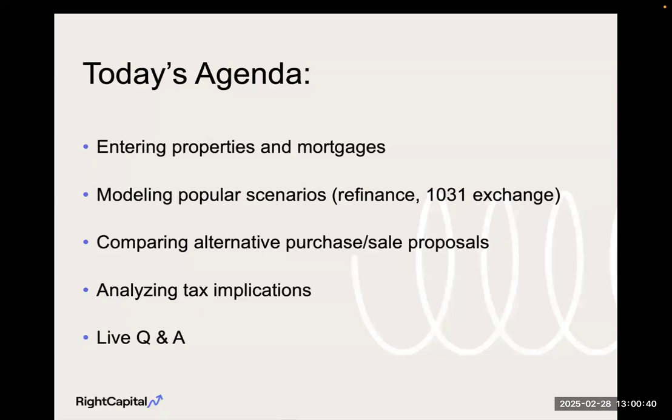We will be touching on data entry for both properties and mortgages to start things off today. We're going to enter one of each type of property, those being the primary home, a vacation property, and also an investment property or rental, as well as a mortgage. While we're doing that, we're also going to touch on some of the tax implications, especially some of the opportunities around rental properties. So we'll dive into some of that as well.